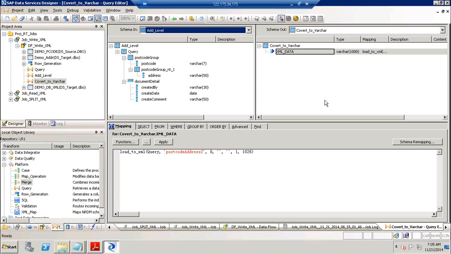And also the Excel files. Reading the Excel files is a bug in the 4.2 version. The reason is that SAP gives us, from version 4.2, 64-bit software for Data Services.